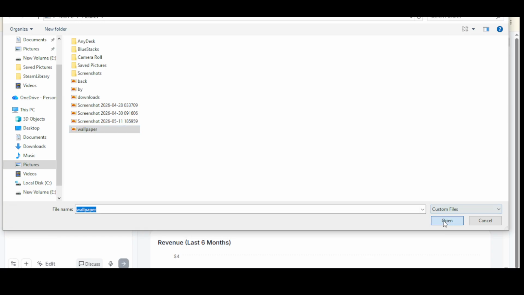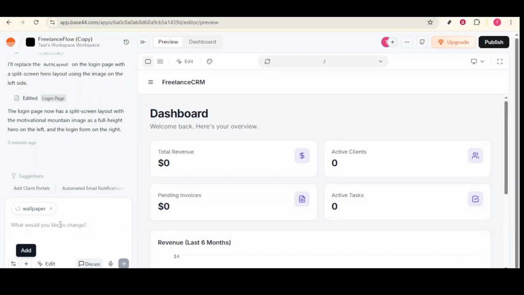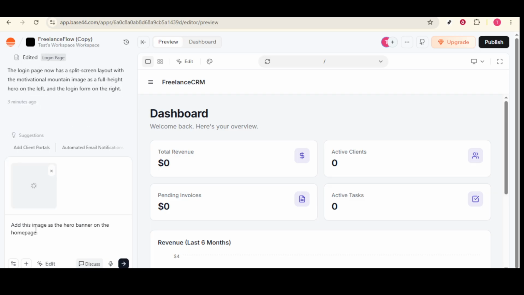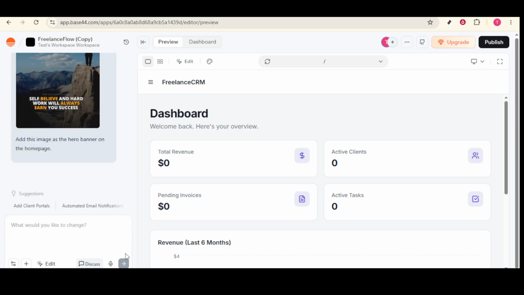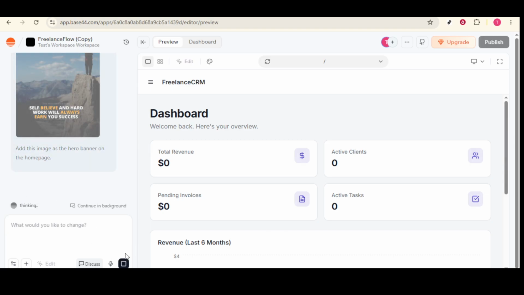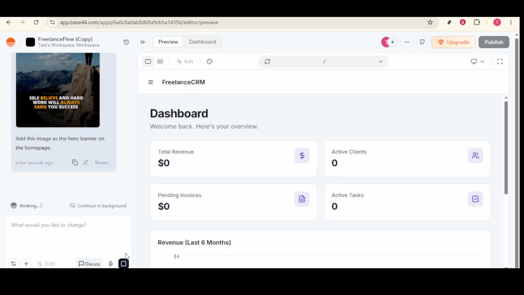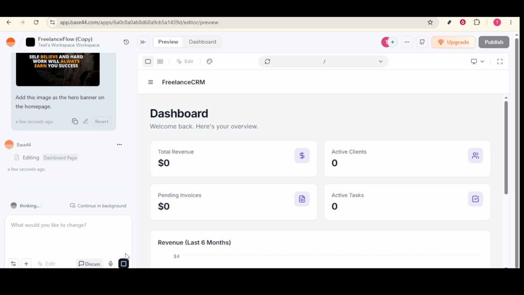This will prompt a list of options for you to choose from, allowing you a range of functionalities to dive into. For our purpose today, you'll want to select Upload from Computer. This option enables you to choose an image stored on your local device, allowing you to customize your site using personal or branded visuals. Next, navigate through your folders to find the image you wish to upload. Click on your chosen file and confirm your selection. By doing this, you're making it accessible to Base44, preparing it for the next stage of implementation.